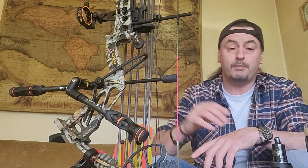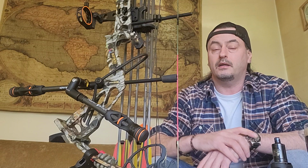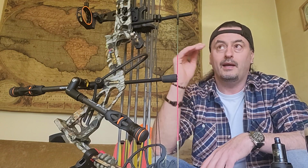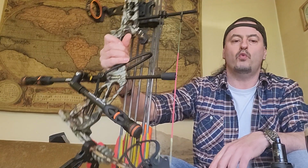But so I changed the peep sight, and changing the peep sight alone, which is about a $10 piece of kit on Amazon, although fitting it is a little bit trickier, you have to watch a couple of videos on that one, made my accuracy a lot better. I got from 20 yards losing arrows to 20 yards not losing arrows. Then I went to maybe 30 yards. And the next one I changed was actually the rest.